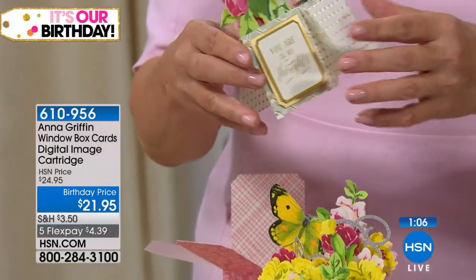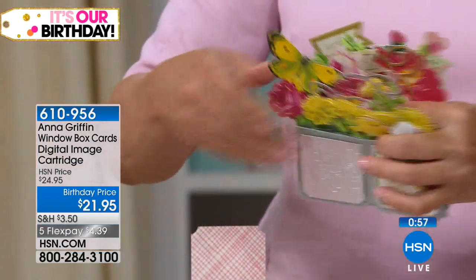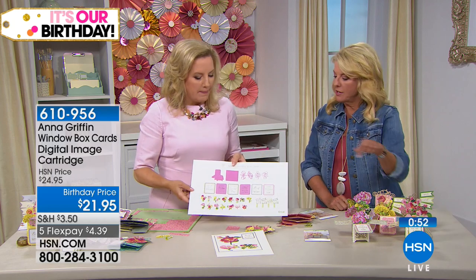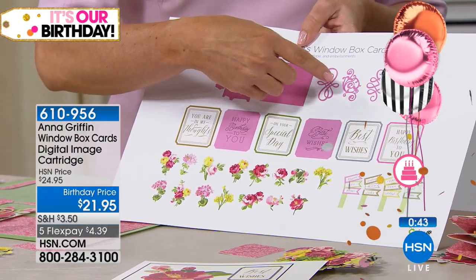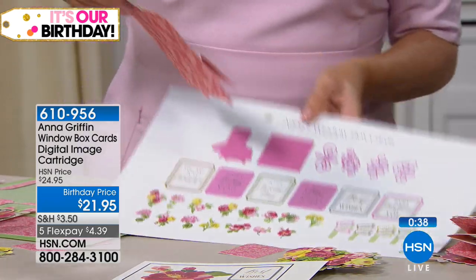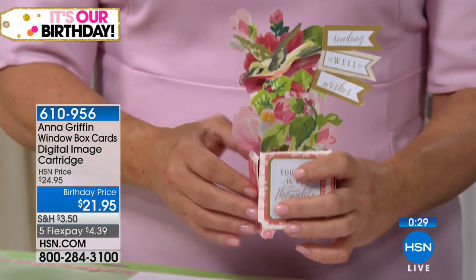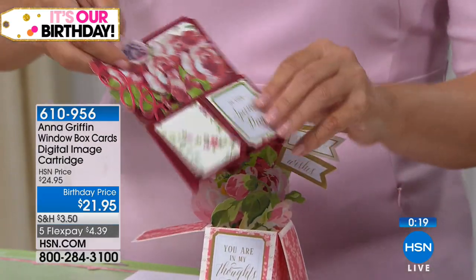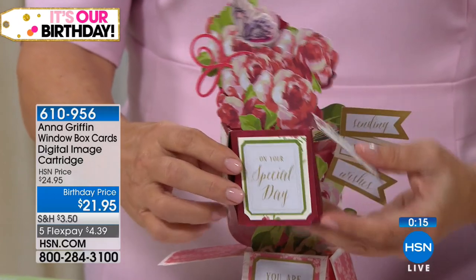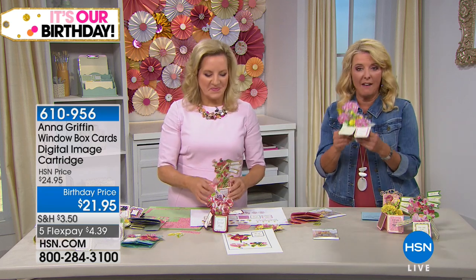Friends who love printing flowers and cutting them out will love making all the embellishments. You're getting 43 cutting files total for the window box cartridge. Using the scoring wheel with this makes the creasing perfect and flawless — there's a little tab you glue together, it's already scored so you fold it backwards, then you're ready to decorate. These pieces go on the rungs on the inside, and you add embellishments with liquid glue — that's all you need to create this kind of masterpiece. Richard called me and said, 'Once I figured out how to open it up, it was the neatest thing I've ever seen.' It's flat — and then it opens up.